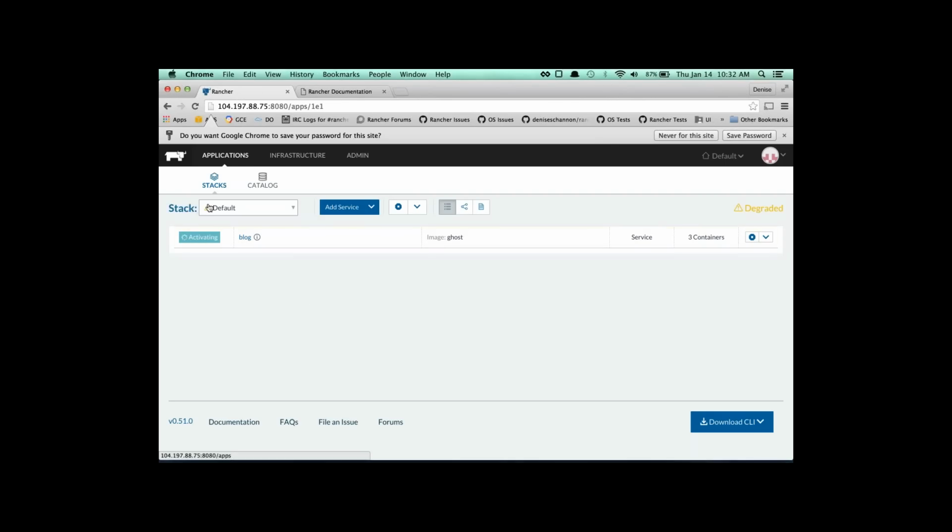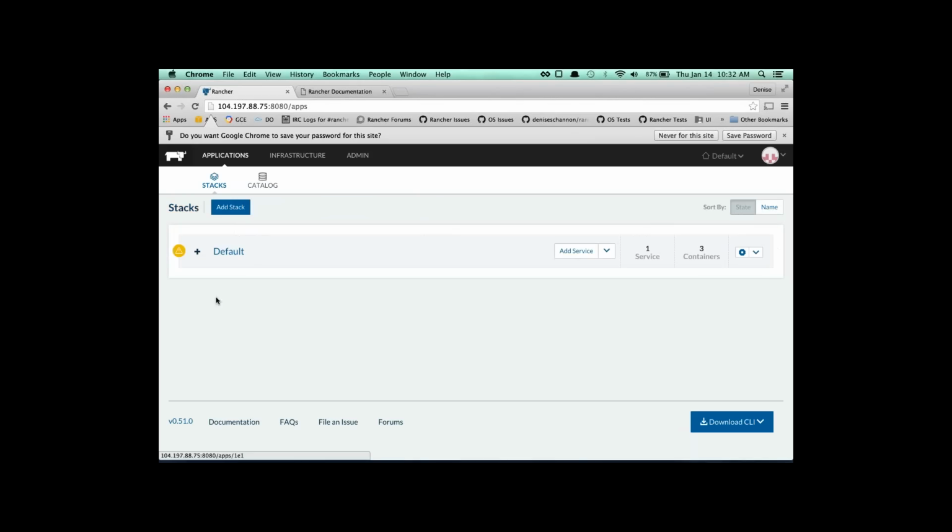So here you can see the stack that my first service is placed into is the default stack. A stack is a way that you can organize the different services that you'll have within one application. It makes it a little cleaner to organize them into groups of your choosing, so that if you wanted to investigate more about one specific application, all your services in the application would be in that one stack. Here you can see my blog service is now active, so now that's running.